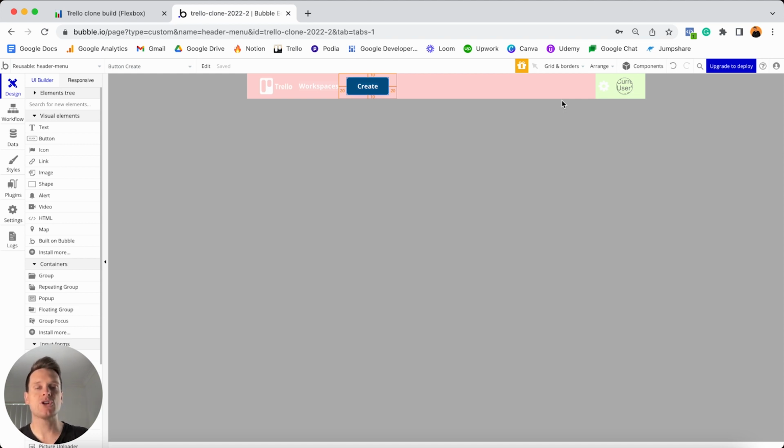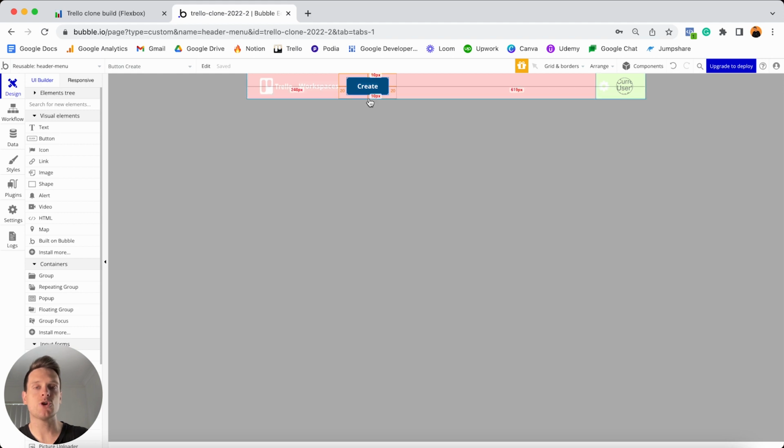And so when it comes to the experience I want to create today, I want to build out a workflow that runs whenever someone clicks on this button, in which case I'd like to display a menu below this, which would allow someone to add in both a background image as well as a title for a Trello board. And of course, when they click another button to create that board, I'm going to want to create that in my database and then redirect a user through to that Trello board so they can start making changes to it.